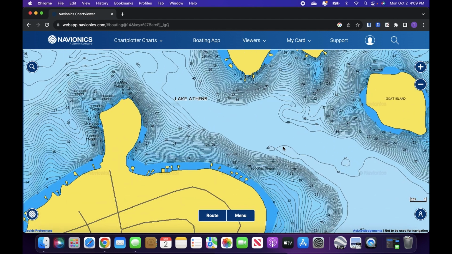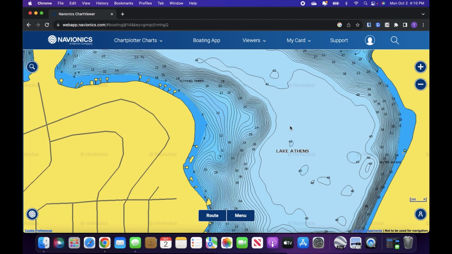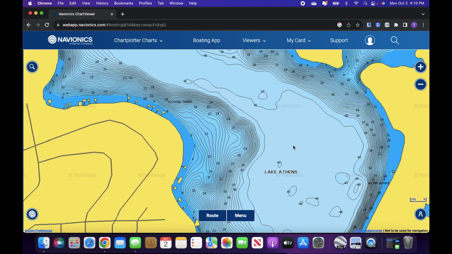So you guys can see here, looking here, we have this kind of rounded point. It's kind of rounded flat, probably a hard spot based on those contours. It looks like it's probably hard bottom and then it drops off into deeper water. Looking for stuff like that. This one as well is kind of a high spot, probably a hard bottom, kind of more of a secondary one. Maybe not as big, doesn't get fished as much, and it drops off into deeper water as well. Looking for stuff like that.